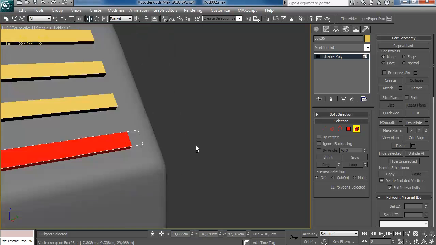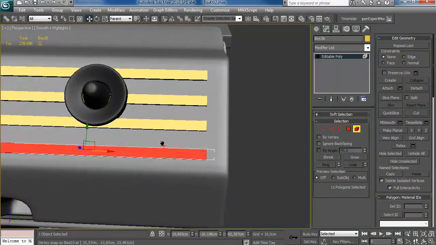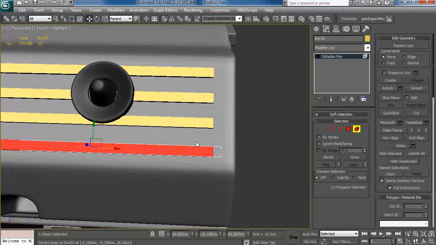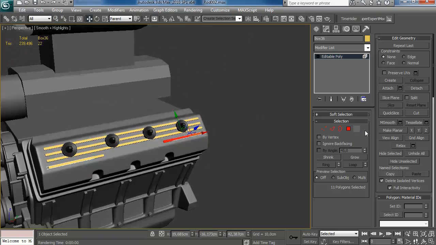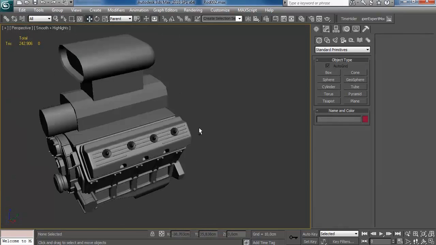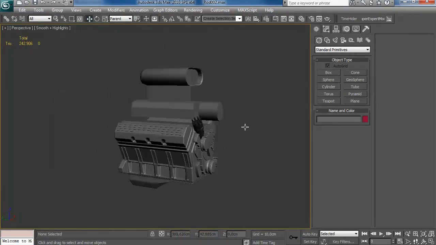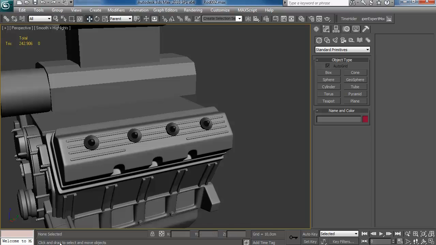Lining this part. Yeah, see, that's the problem. When you try to use a line with Turbosmooth, it tries to snap to every single damn vertex of your Turbosmooth. So it's a little bit tricky to work like that. Okay, I'm attaching those parts. And pretty soon I'm going to try and put my text in there, just rotating my engine around to see if it looks okay.